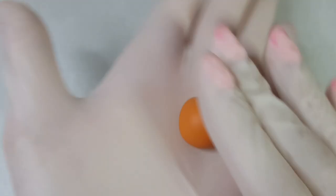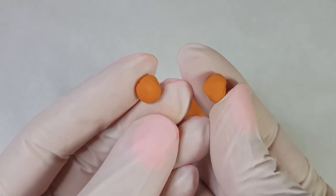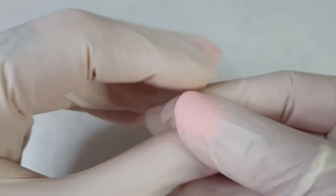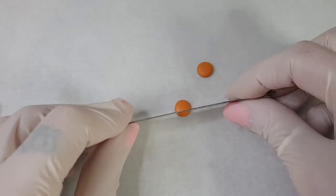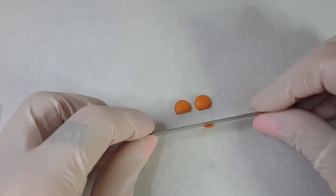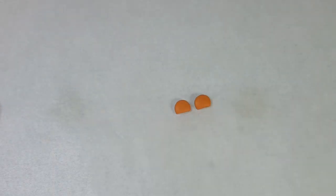Now to make his head — super simple, just roll some clay into a ball. Then roll out two small balls for the ears and use your fingers to flatten them out a little bit. Now use your knife just to cut a little bit off the bottom of each one, not quite in half, just a little bit so it makes it straight so you can stick it onto the head.